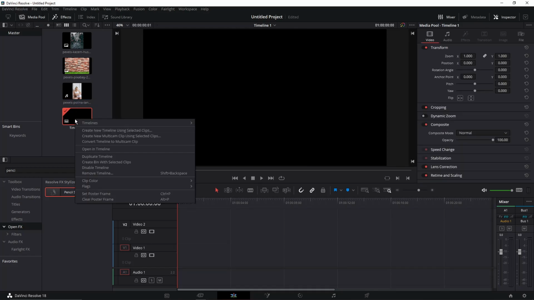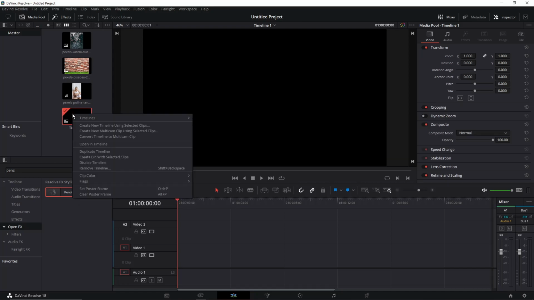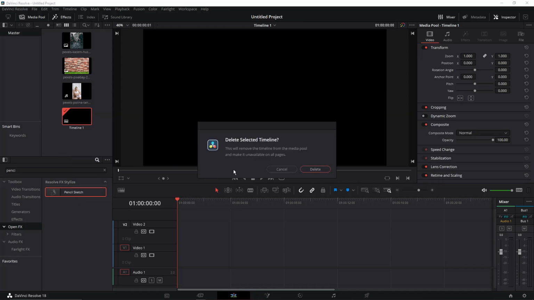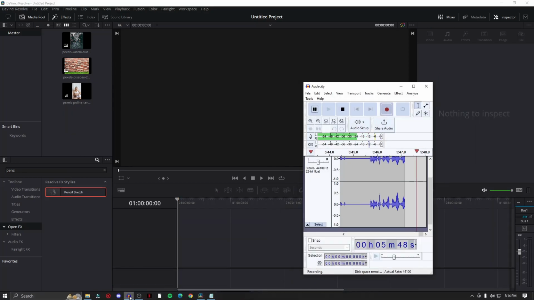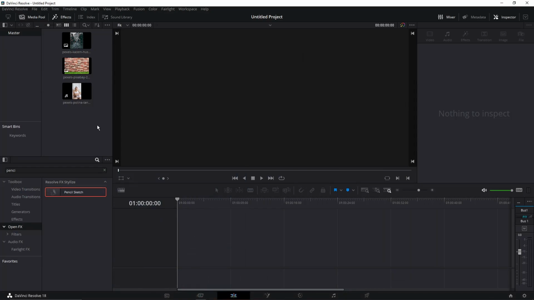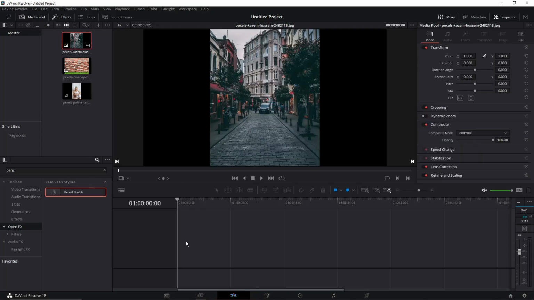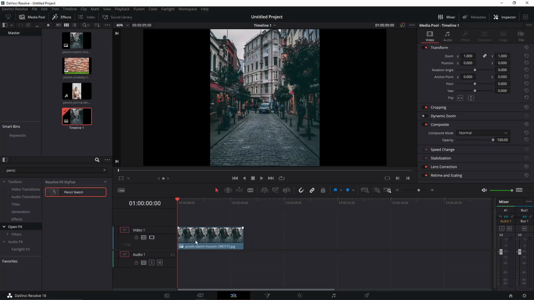Let's start from the beginning again for the third effect right here. Just remove the timeline. Let me just start from the start. Perfect. Now let's check my audio right here. Make sure everything is good because sometimes it stops recording for some reason. So the third effect would be my favorite. Personal favorite is gonna be this one. Now I'm gonna use this photo right here. I'm not gonna use the lady earlier. Let's drag it over here. I don't have to remove any audio because this is a photo only.